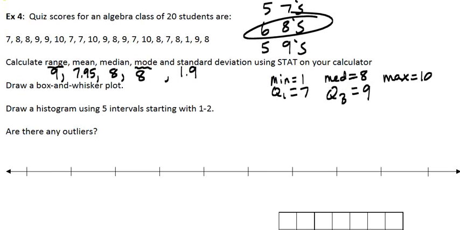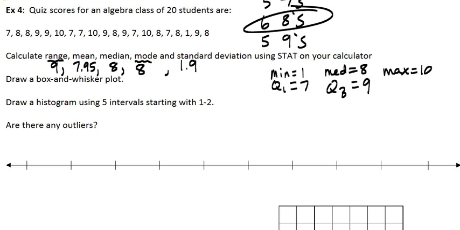And remember what I said, we have to have a real number line. So if I'm going with my data from 1 through 10, I don't know if I'm going to have enough tick marks to go from 1 through 10. So it is fine to label it something like 2, 4, 6, 8 instead. And when I draw my dots, they're just not going to be on specific tick marks, and that's okay. That's what happens with a box plot.